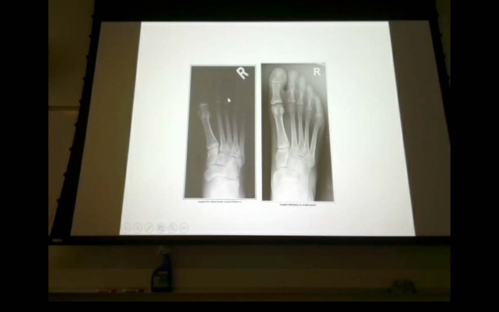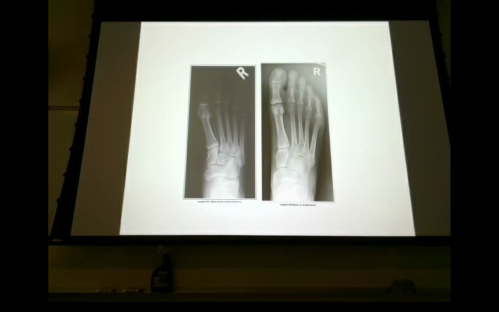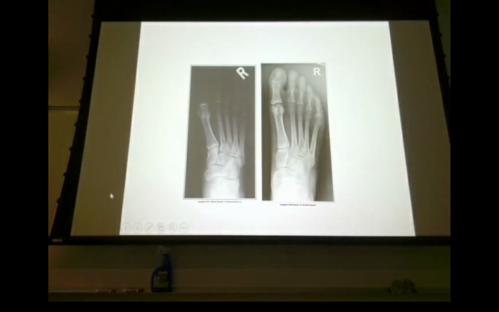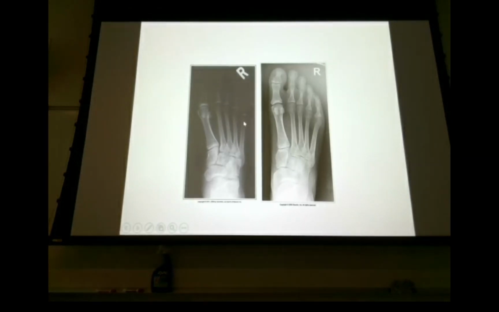So this is the difference, back in screens and films, between shooting with and without a wedge filter. So again, if a patient had pain in the toes, the distal portion of the metatarsals, we'd have to shoot with a totally different technique. You just can't even see the toes there, right? As opposed to, you can see the forefoot really well, but if you used a wedge filter, you can see the whole thing. And this looks a little more like a DR image, though your DR images are even better than this.